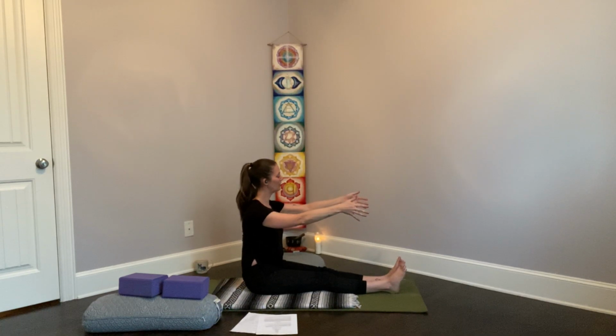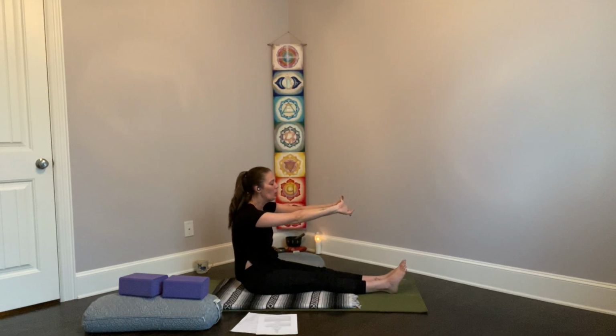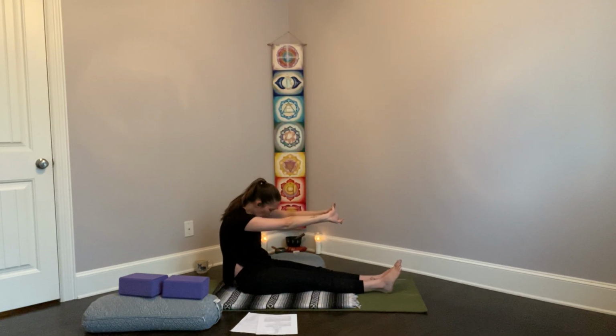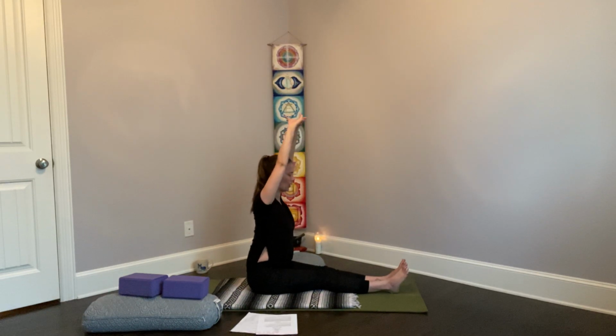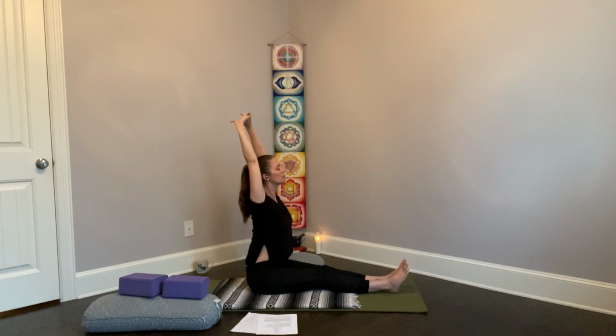And as you're sitting here, stop your circles. Interlace your fingers, push your palms forward. Push the palms forward really strongly as you round back. Scoop the tailbone, lean back, take a big deep breath. And then push through the palms, sit up tall, take the arms back, gently arch back. And release the arms down.